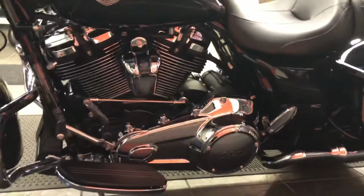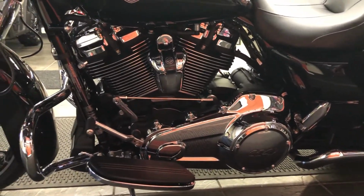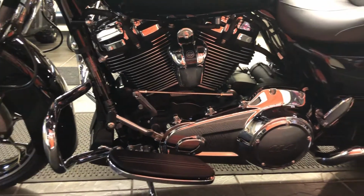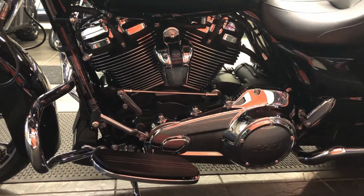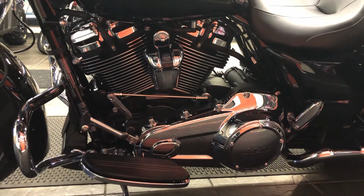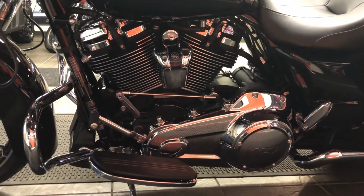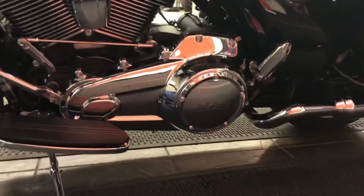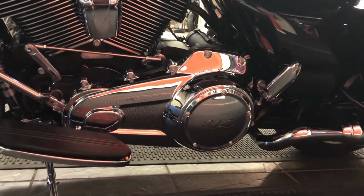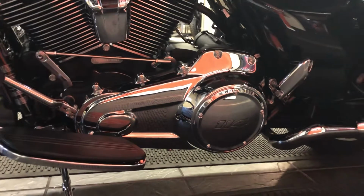And there's the traditional air and oil cooled 45-degree twin. All of you Harley customers, if you want to be able to keep riding this engine, you better tell the management of Harley-Davidson, and Jochen Zeitz in particular, the CEO, that you want air-cooled V-twin internal combustion engines, or pretty soon you're going to be riding a LiveWire Electra Glide or Street Glide. Anyway, moving further along, we see the 114 primary plate, and that's a reduced reach primary cover, so shorter riders can get their legs more straight to the ground.